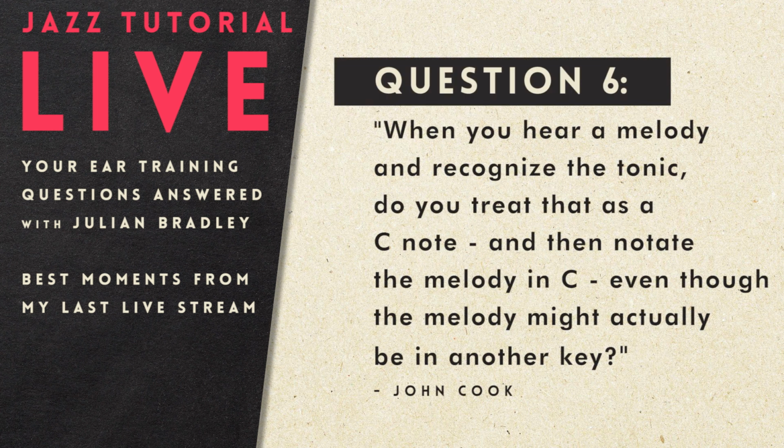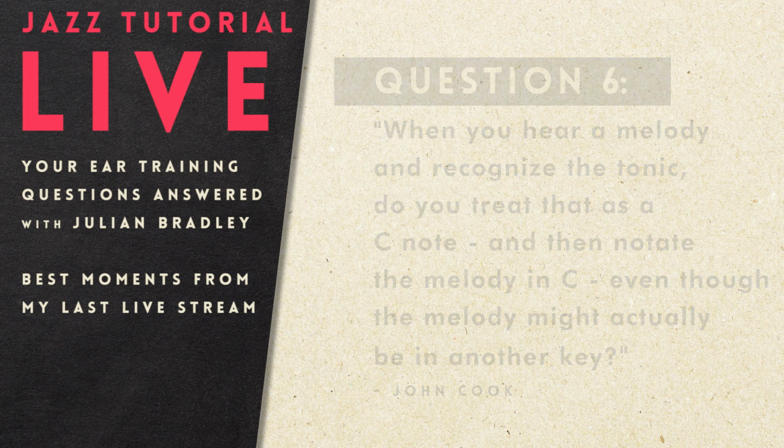So John Cook asks, when you hear a melody and recognize the tonic, do you treat that as a C note and then notate the melody in C, even though the melody may actually be in another key? Yes, I'm not bothered with what key the actual original is in. It has to be in one of the 12 keys, but apart from that, it doesn't really matter. I mean, the key to me is just an interval pattern. It's not like there's 12 different keys to me. To me, there's just one key, and we can rebuild that interval pattern from any of the 12 notes. So yes, when I hear a melody, and if I recognize the tonic, then I assume that that is C, even though I know if I tried it out at the piano, it probably wouldn't be a C.